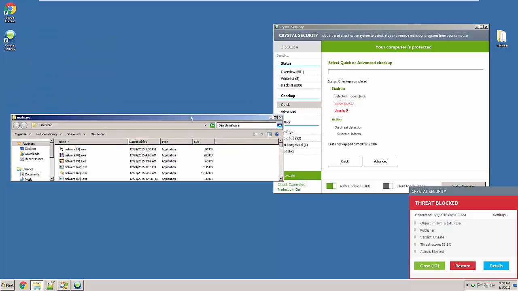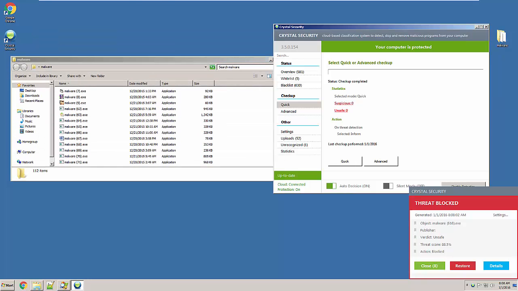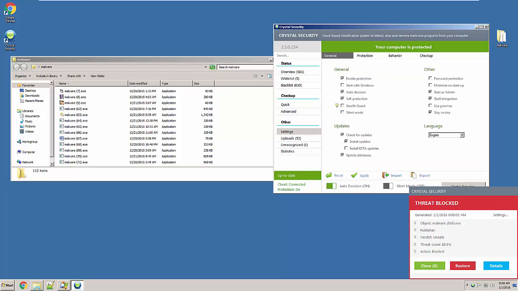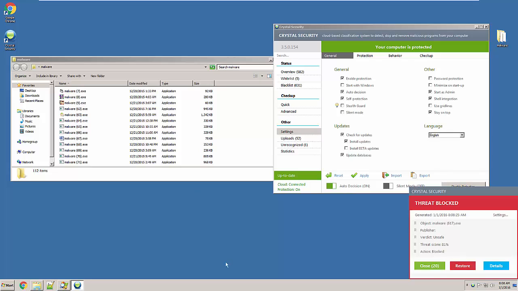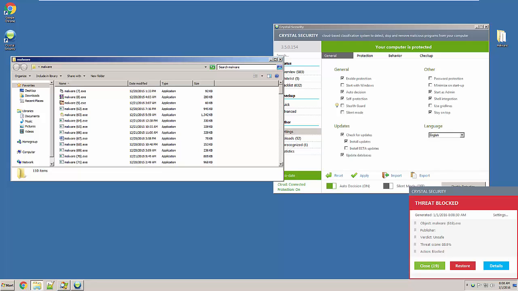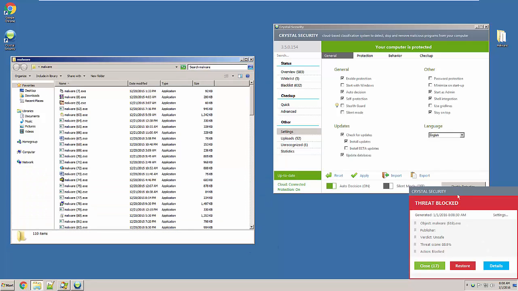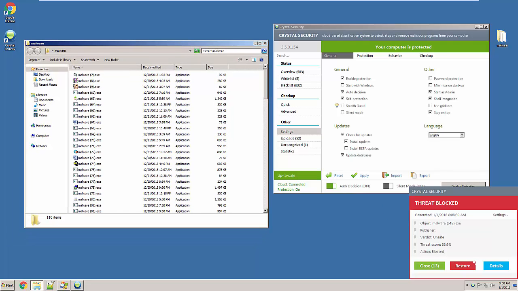You can only scan a folder by right-clicking and choosing analyze with Crystal Security, but you actually have to go into the settings here and turn on the shell integration. Once you turn it on, then you can analyze a folder, but it doesn't actually open any kind of scanning interface. It just kind of looks at the folder and shows you all these alerts. This thing has been going for 3 hours like this, just popping up warnings over and over again, occasionally asking for some input.